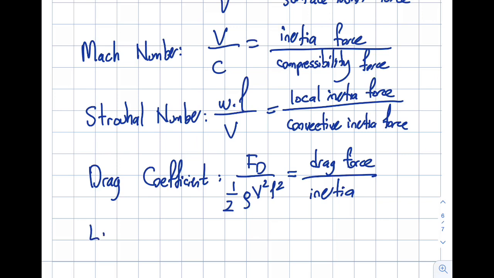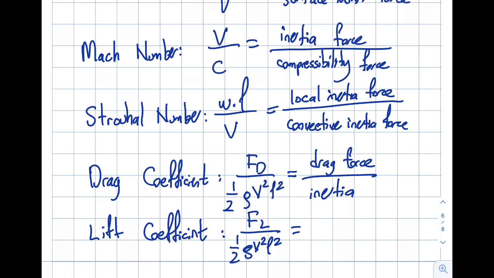Similarly, we also have something called lift coefficient, and this will be obtained by Fl, so this is the lift force, divided by 1/2 rho v square L square, and this time around it is the lift force to inertia, right? And so this is also similar, used in aerodynamics, but this time around flow over airfoils or wings, or you can even use this for turbo machinery blades.